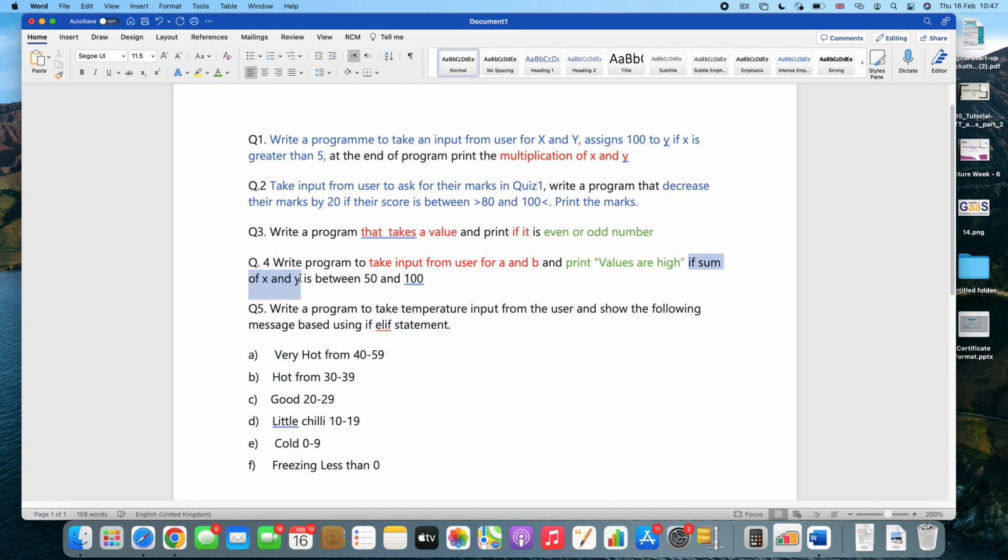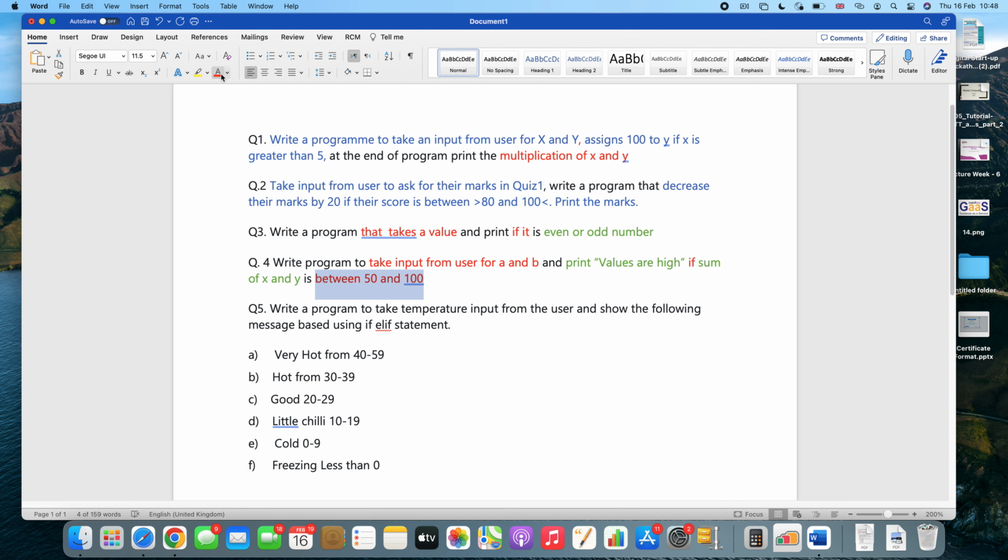Now I have to do sum first, right? First I have to do what? Sum. That's the statement I have to write. I put a green, and then I put if condition as red. So I have to do sum as well before I can put if condition, or I can do within the if condition sum. It's between. That's condition, right? So now I crack the question. I know what I need to do, right? So I do it one by one.